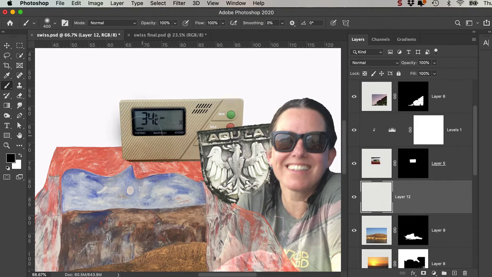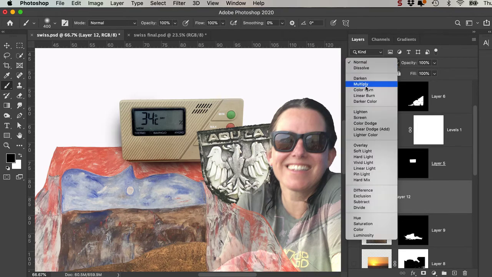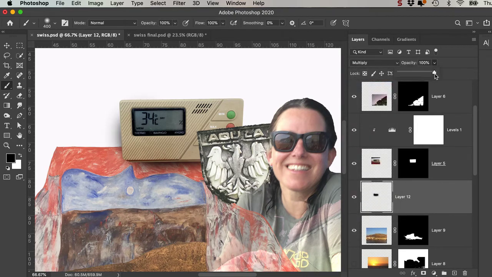And I'm just going to paint a bit in behind it like this. Usually what I do is I automatically go multiply, and at this stage I soften the opacity to get the amount of subtlety I want with this kind of drop shadow.